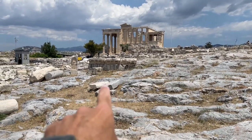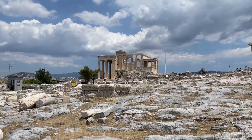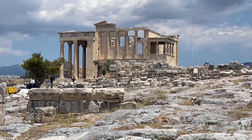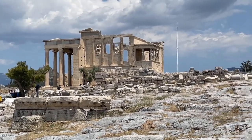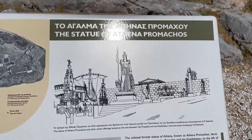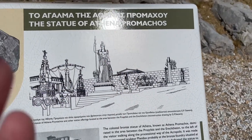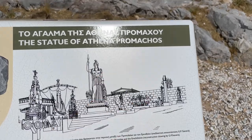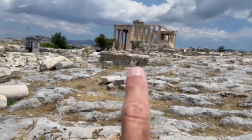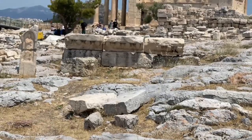Okay, so this right here in front of us is supposed to be the base of the statue, and so that's the temple we've already done, which is the Poseidon or whatever. Sorry about that wind. And then the temple of Erechtheion, and then the temple of Athena, and this is the base to Athena. And so here's what the thing says about it. And it says the statue of Athena, and it's funny, you know, that she's pro-macho, so we're down with that. And here's what it used to look like, and then here's what the temple behind it is, and that's the big one over there, and then this base is that base right there. You see that? That base.